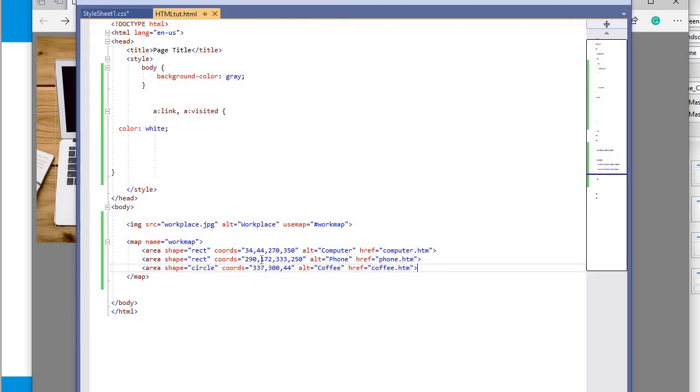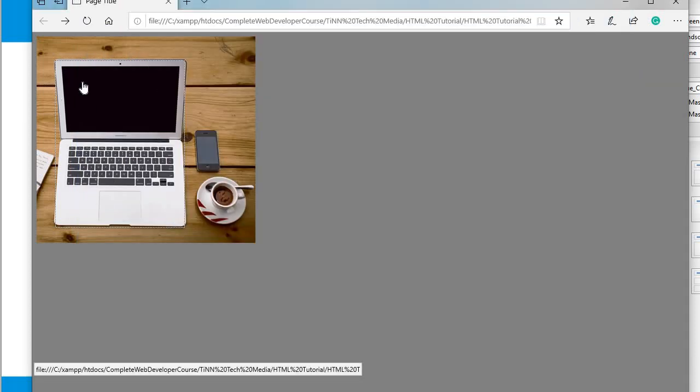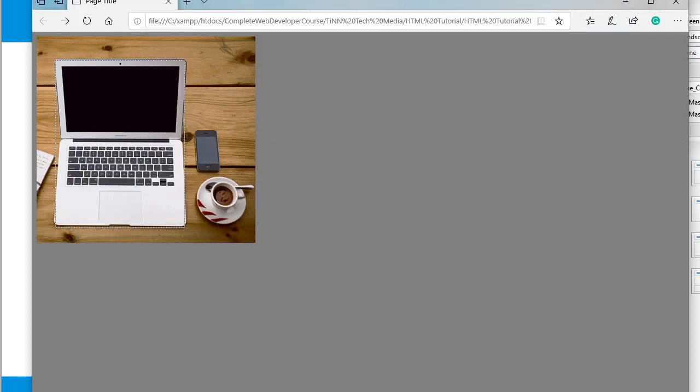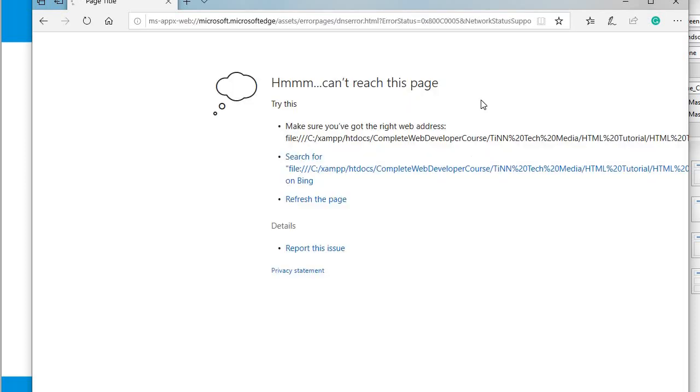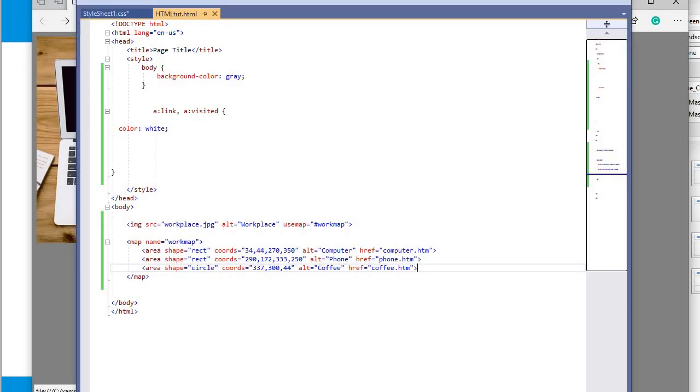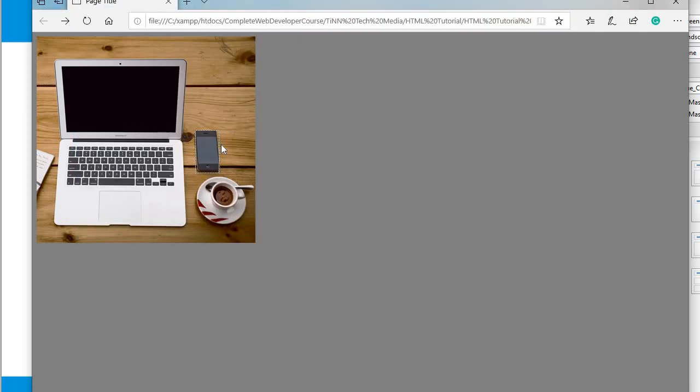We have defined its coordinates of the computer, so that's why when you click on that, this image map, the clickable area is selected, you can see. So when you click on that, it will take you to this computer.htm, but since we don't have that file defined or anything, it gives that error. Okay, and this is the phone we have defined. So if you see, these are the coordinates we have defined for the phone, and you can see that's the clickable area and the image map.